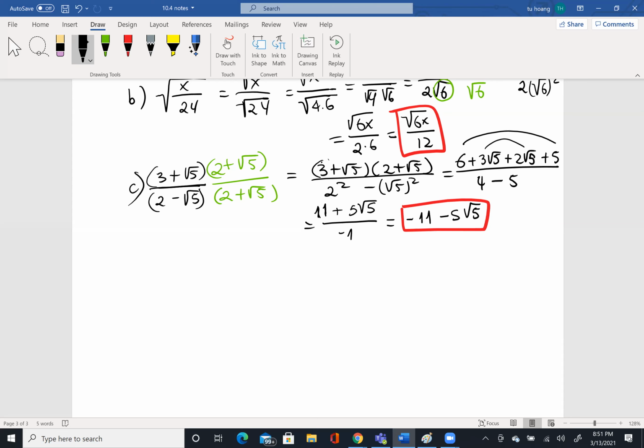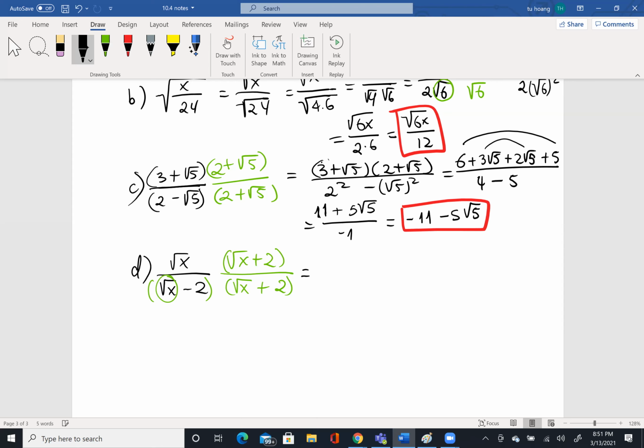I have D. I have square root x over square root of x minus 2. Right. Now let's see what happens. What you want to do in order to get rid of the square root at the bottom? Again, you still have to multiply by the conjugate of this guy. So what is the conjugate of this one? Square root of x plus 2, for top and bottom.